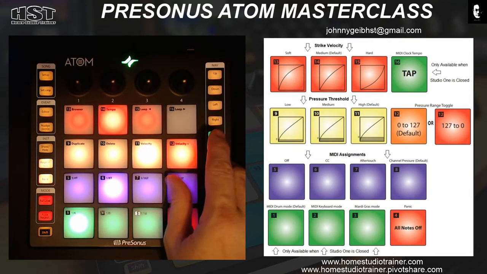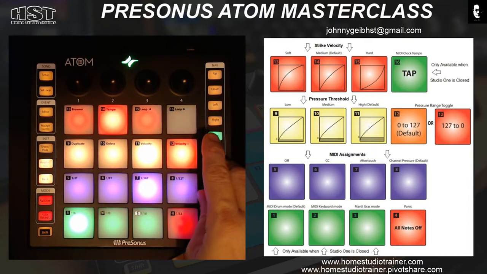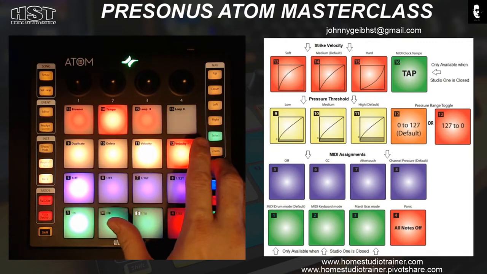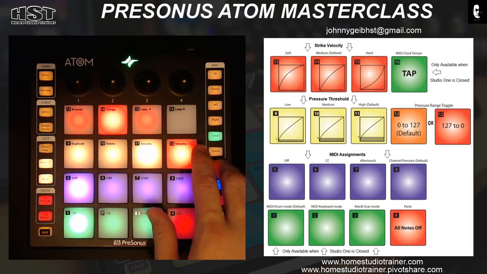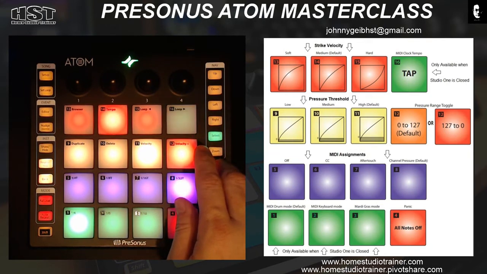Then you have your aftertouch mode. This is going to be your pressure sensitivity. And then you have the channel pressure mode, and this is the default that it's going to come in. If you don't want any kind of pressure sensitivity, you're going to want to hit that off. That means all aftertouch and things like that are going to be off and deactivated when you're using it in Studio One or in any other kind of DAW. So the default one is the channel pressure right here, and basically that's just going to give you the trigger ability for all of your pads in Impact with Studio One and whatever you have it connected to third-party wise.